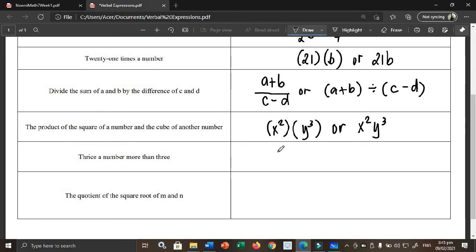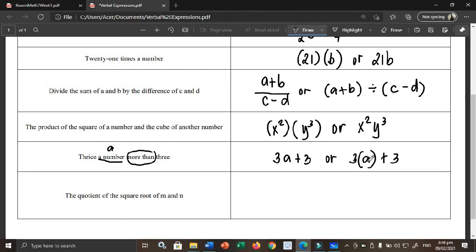No? And then next is thrice a number more than 3. So, thrice a number, triplehin natin yung isang number. But then, walang specific na direction kung ano ba siya. So, we need to assign a variable. So, ang i-assign na variable ko, let's say, is a. And then, we have more than, which represents addition, no? So, thrice a number, thrice a, or 3a, plus 3. So, bakit naging 3a? Kasi, titriplehin daw natin yung a, diba? Thrice a number. Or it can be written as like this, no?